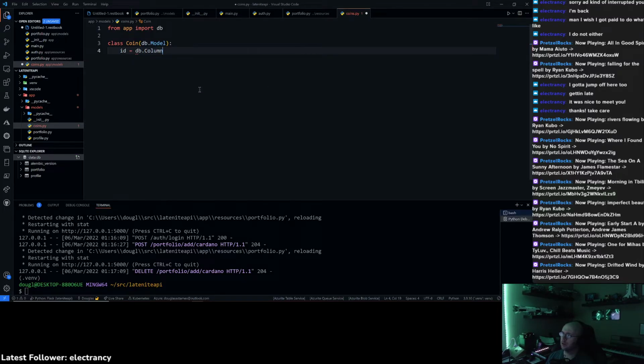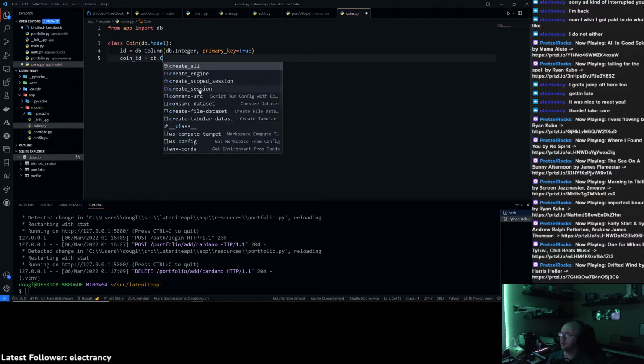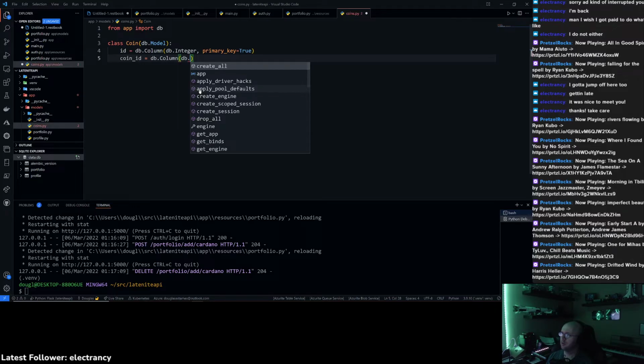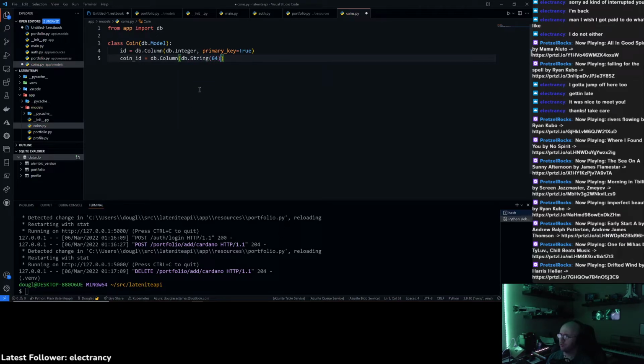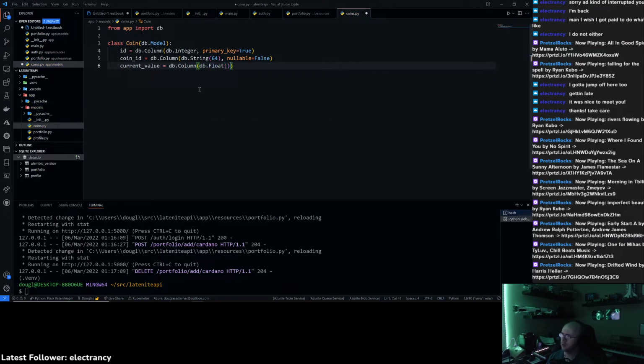ID equals db.Column, db.Integer, primary_key equals True. coin_id equals db.Column, String 64, nullable equals False. current_value equals db.Column, db.Float, and then timestamp equals db.Column, db.DateTime.